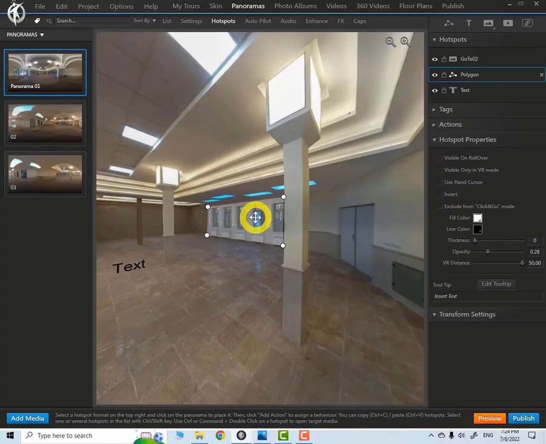The next option is invert. Look, we've applied some properties to this curtain. For example, let's go to the properties section here and increase its opacity so it becomes visible. Now we want to invert this property, meaning this part won't have that property, while the rest of our entire tour, our whole panorama, will have that property.